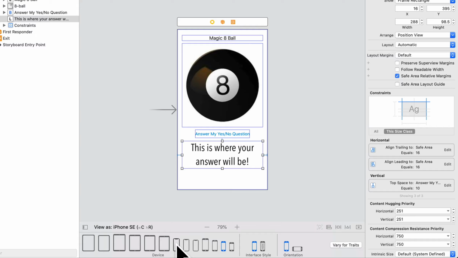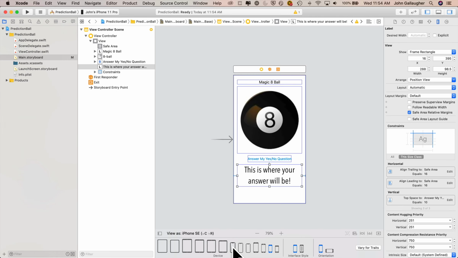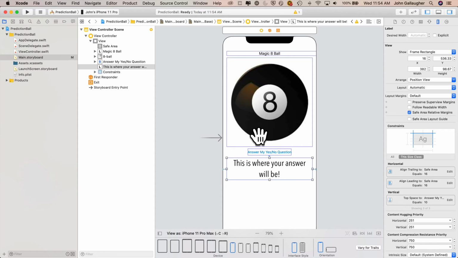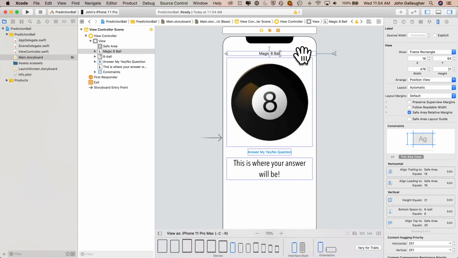So now let's go over here in the View As area and click on a max-sized iOS device. And sweet Johnny Ive, will you look at that? Your interface elements resize perfectly. Everything looks great. Now, a warning, there are a few bugs in Xcode, at least in the most current version that I'm using at the time that I record this video, where sometimes things look just a little bit quirky. We see that with the Magic 8-Ball label up top. See how it looks like the right side of this label is hanging off the edge? It might not look that way on your device, and if not, that's great because it means that Apple's fixed this bug in Xcode.